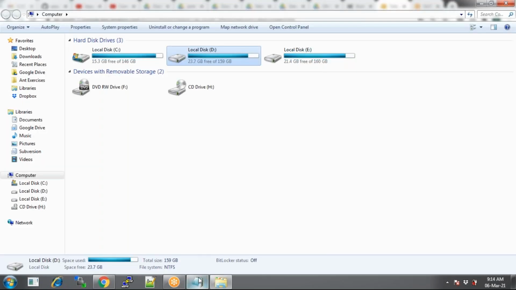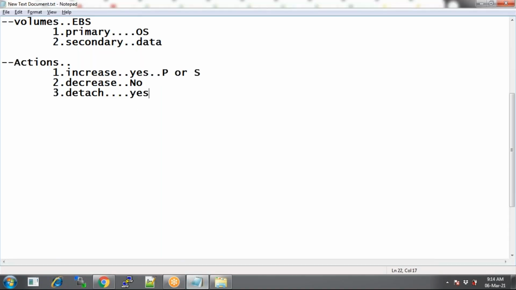Now the question is, is it for primary or secondary? Only for secondary. Can't we detach the primary volume? No. Why can't we detach the primary volume? See, the primary volume has the OS, right?